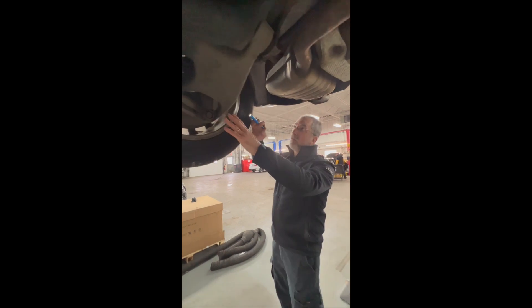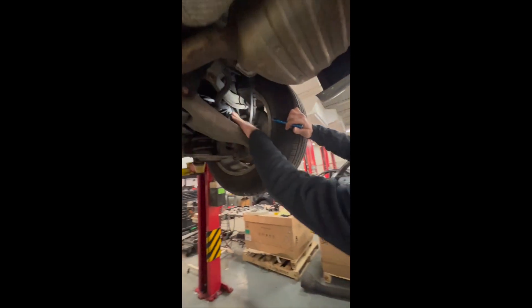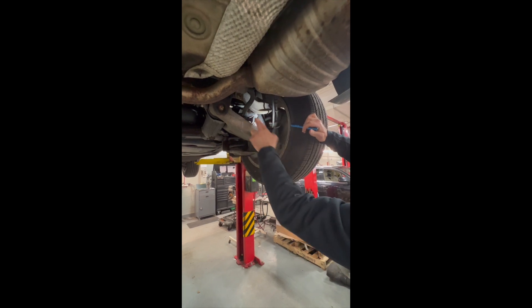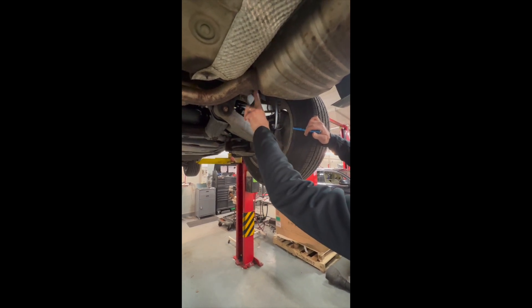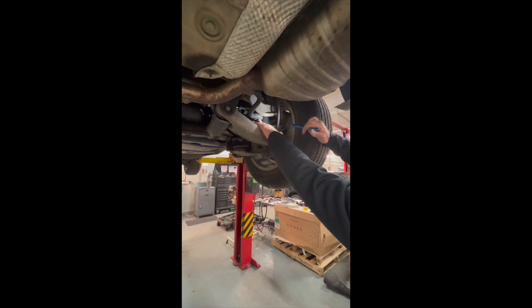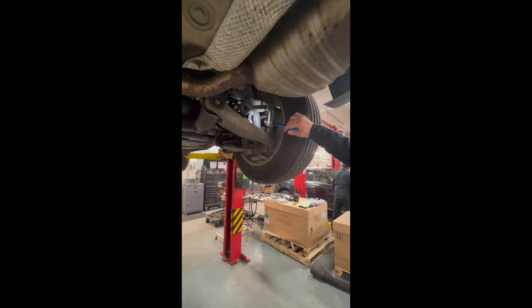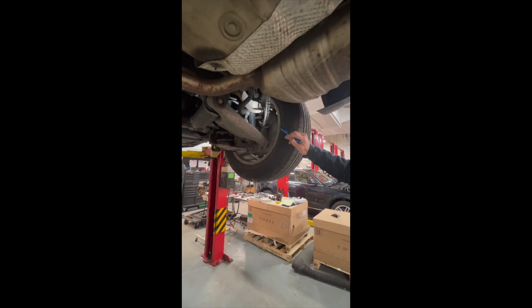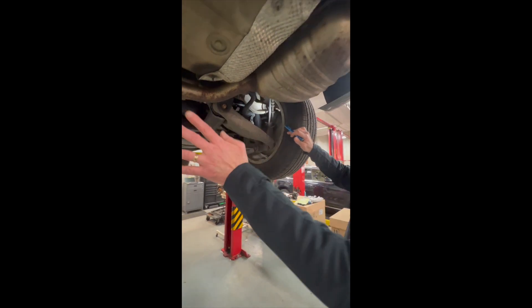Coming around here and looking up, this is the rear shock absorber, also called a damper. You can see everything's pretty dense and packed in back here. This is a sway bar and that's a sway bar link — a very common wear point and replacement. When it fails, you have a nasty rattle in the back end. When the shock goes, you have an uncomfortable and quite bouncy ride and also uneven tire wear, which can be caused by any of these components failing. Every corner is the same to the rear.